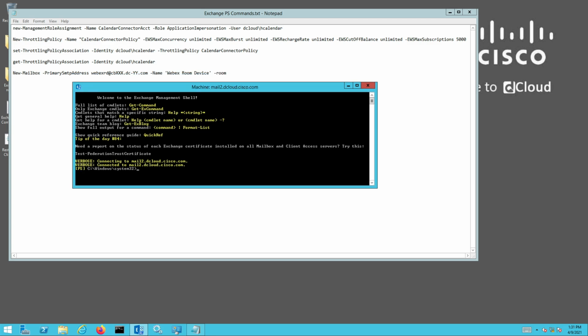Okay, so what we need to do is we need to create an account, and it needs to be given the role of an impersonation account. Okay, and there's a throttling policy that we need to do, and a few things like that. Now, a few of these things have already been done. That's part of this dCloud environment.